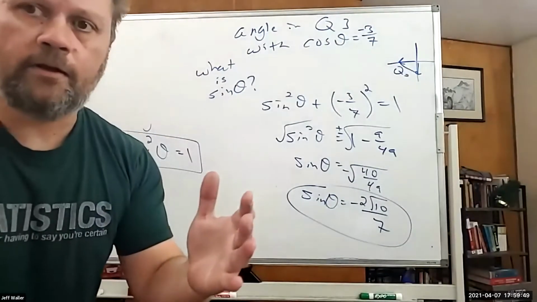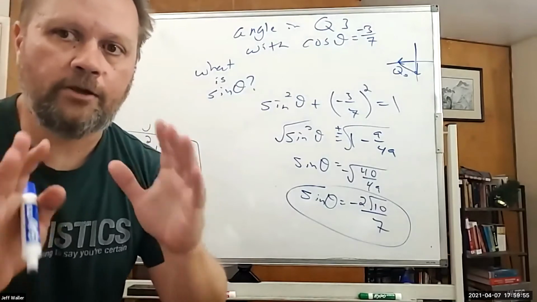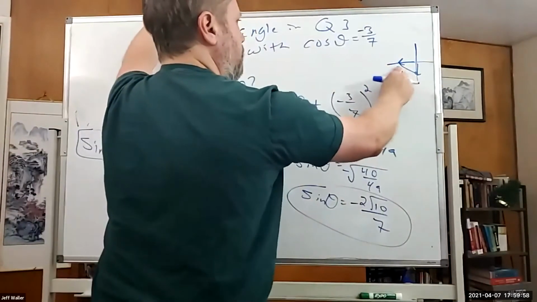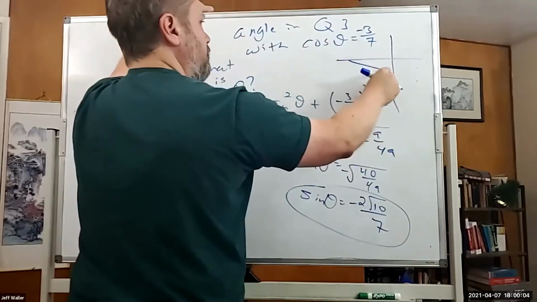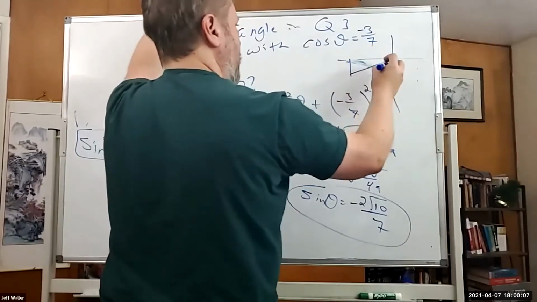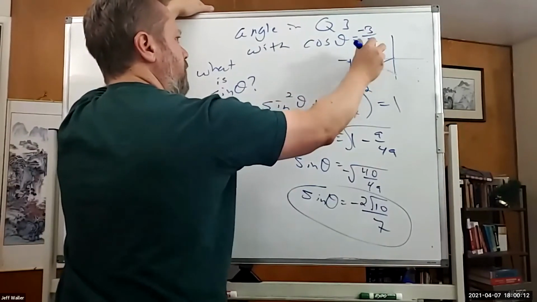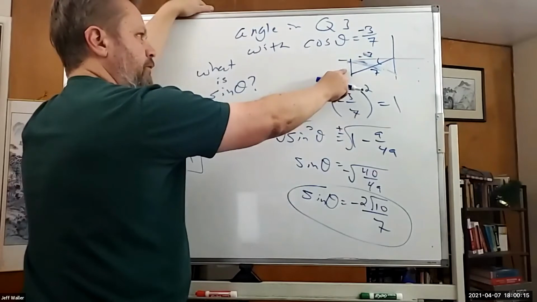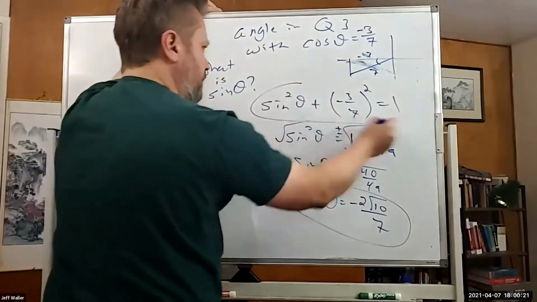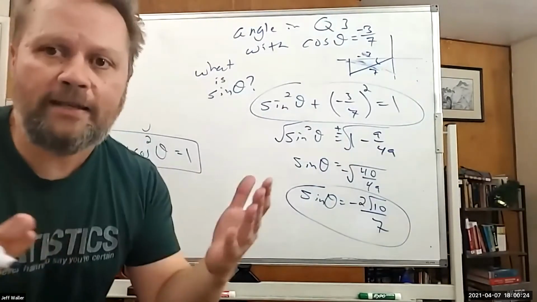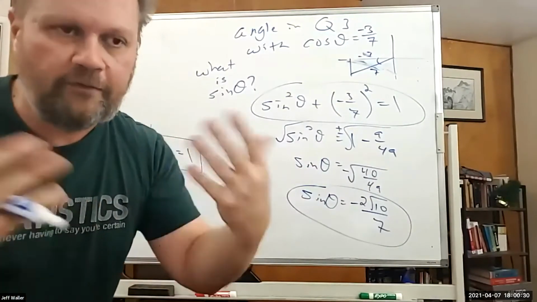Anyway, so that's another way to do a problem we already did. Why does it match with the math of the other way we did it? When we drew the triangle, all right, this is a little bit tiny. Let me make it a little bit bigger. So when I draw the triangle, I can figure out which side's going to be -3. I can figure out which side is 7. And then what's the very next thing I would do? Yeah, Pythagorean theorem, which is basically what that is. So mathematically, I do the same math. I just do it in a different order, which is neat, but it feels very different.